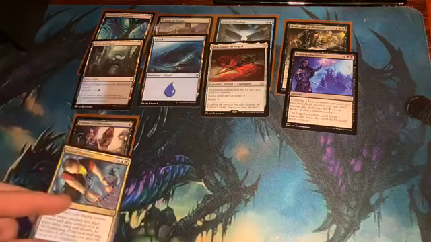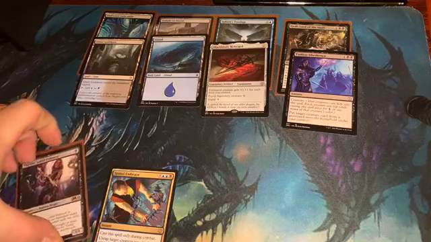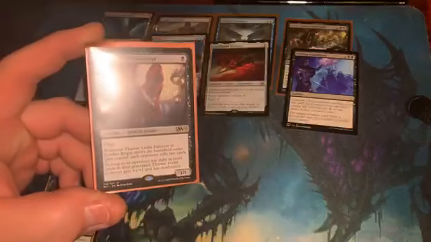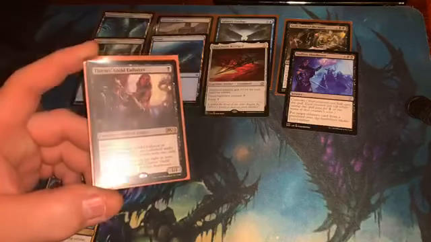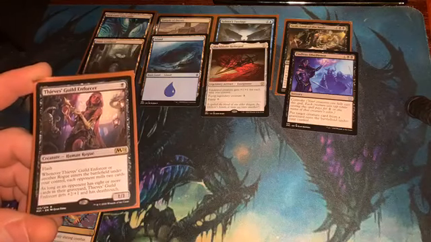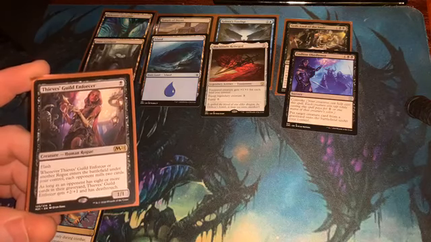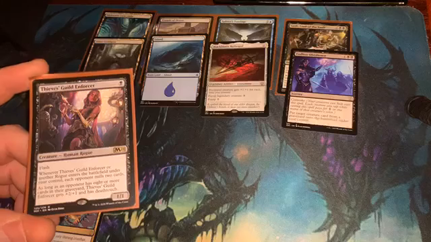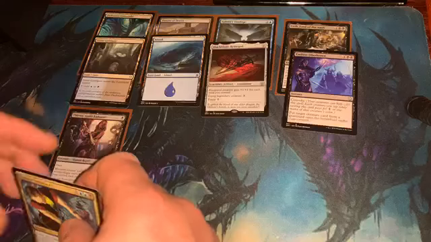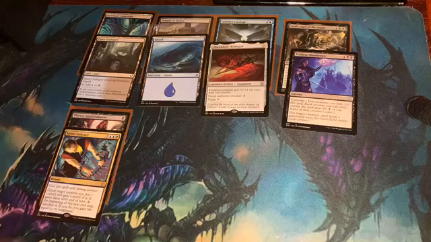We don't really need that, so it's going to be the Thieves Guild Enforcer, which says, if I can grab it here, Flash, if we remember from earlier. When it enters the battlefield, or any other Rogue enters the battlefield under your control, each opponent mills 2 cards. As long as the opponent has 8 or more cards in their graveyard, Thieves Guild Enforcer gets +2/+1 and has deathtouch. We're going to be playing a lot of Rogues in this deck, so to me that sounds like a better deal than Spinal Embrace.